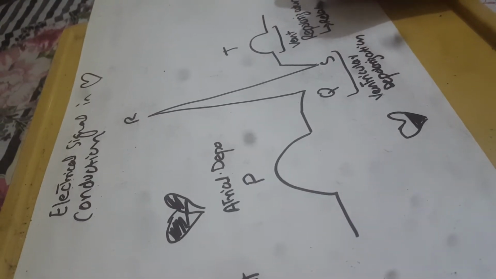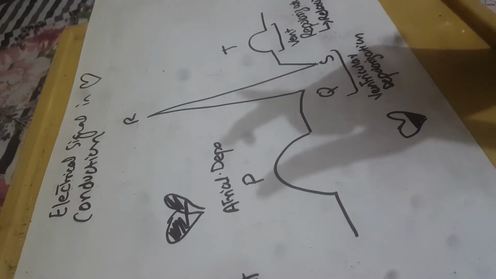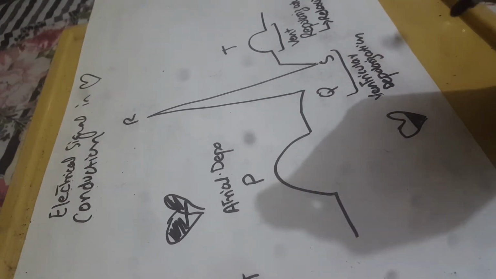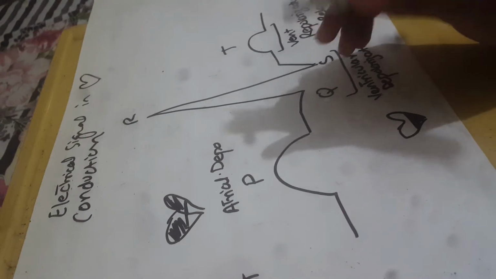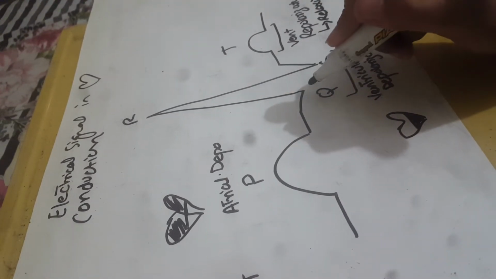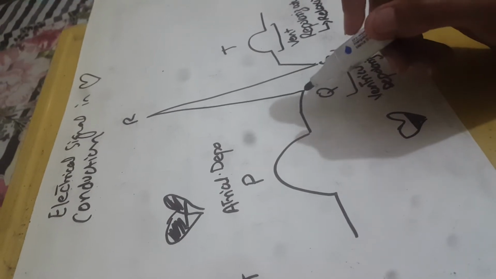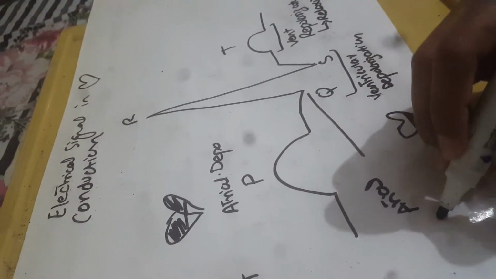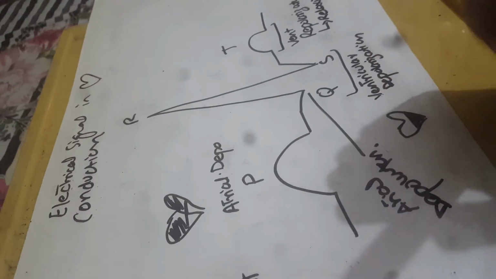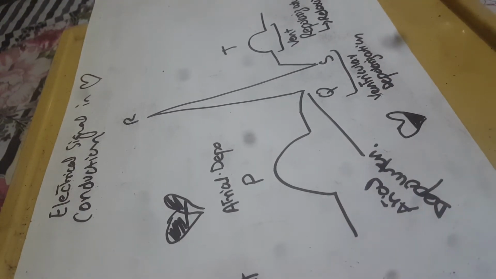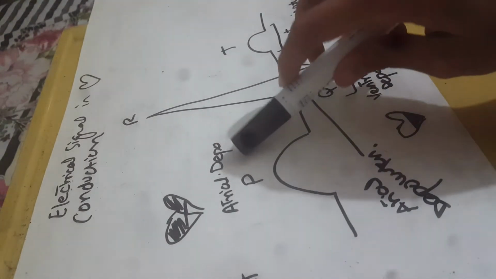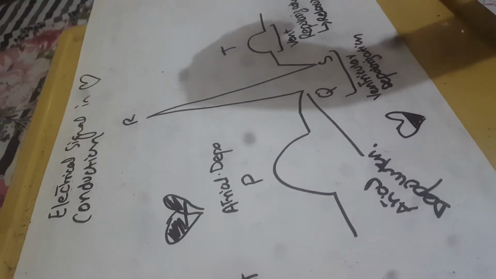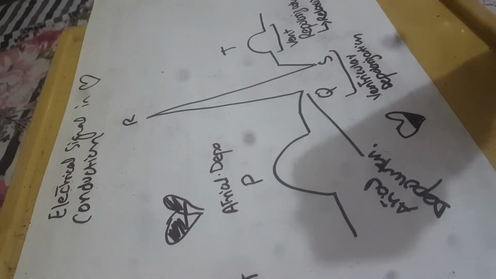Repolarization means relaxing. Now you guys might find something suspicious or ambiguous about a thing: what about the atrial depolarization? Where does it go? Atrial depolarization is also present here. It is of very small time so that we cannot mark it. So if you are suspicious, it is somewhere here. Atrial repolarization means the atria is relaxing. This is a very small cycle that you all should understand and remember by heart. There is an atrial depolarization, then we have ventricular depolarization, then we have ventricular repolarization. Repolarization means relaxing and depolarization means contracting, right?